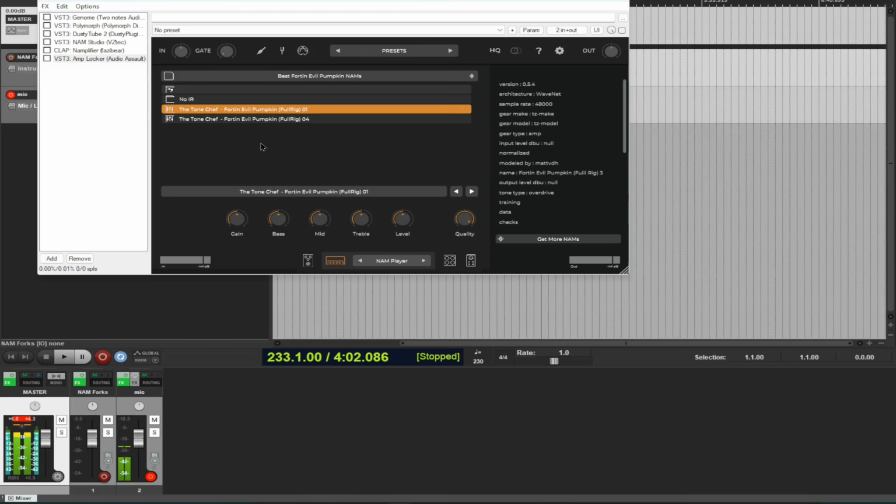But when you're going through large packs, when you have, say, 50 to 100 NAM captures that you're going through, this is one I'm going to be using for sure. It's just great in terms of speed, just setting it up and going. Here, it's hard to beat this one.